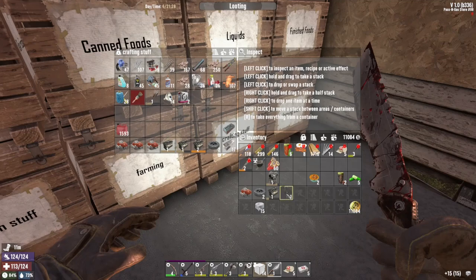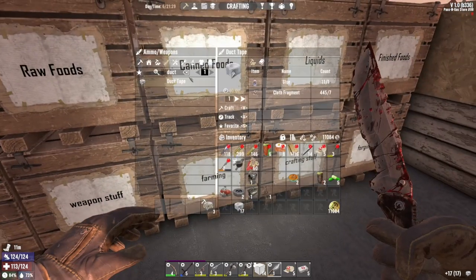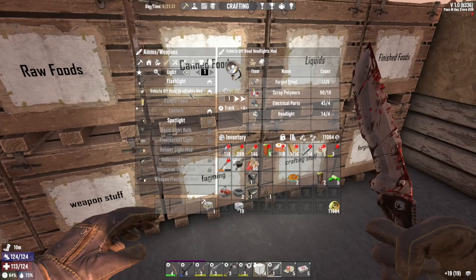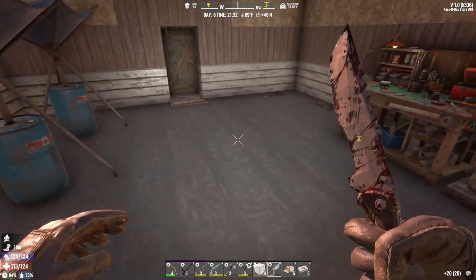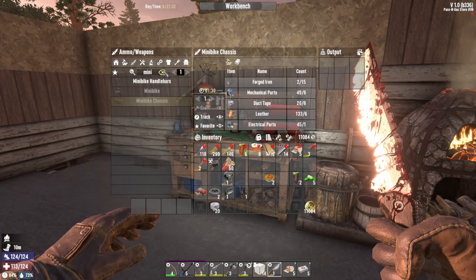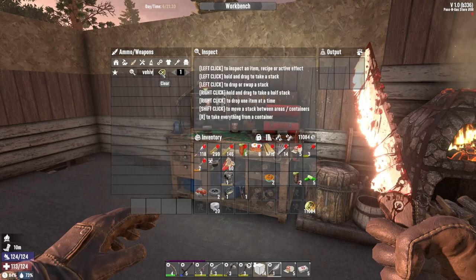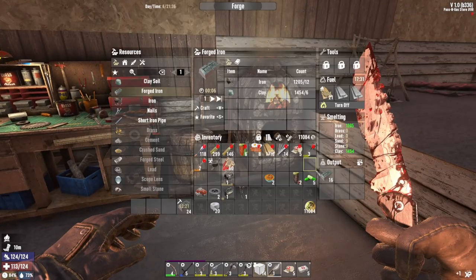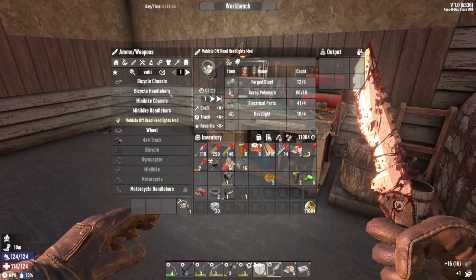Then I need that, and then I'll probably go ahead and make the vehicle off-road headlights mod, because we've got the stuff to do it. Might as well go ahead and get it done. Vehicle off-road headlights mod, let's go ahead and do that. Got the duct tape. What else are we missing? Oh, we are missing the iron, aren't we? Okay. All right, so bicycle chassis. Not bicycle chassis, but mini bike chassis.